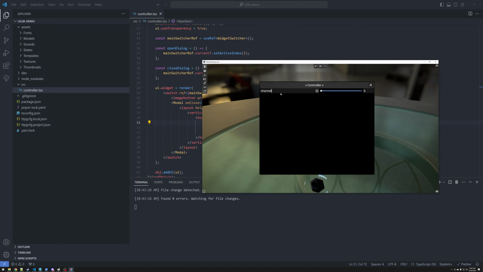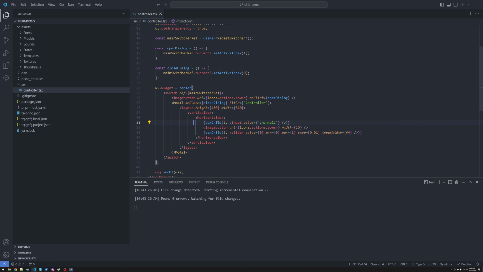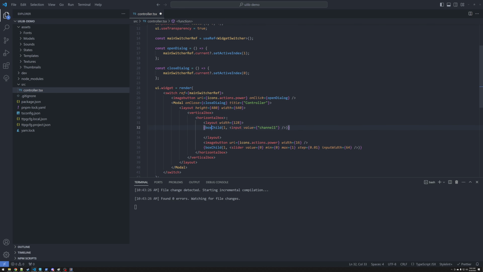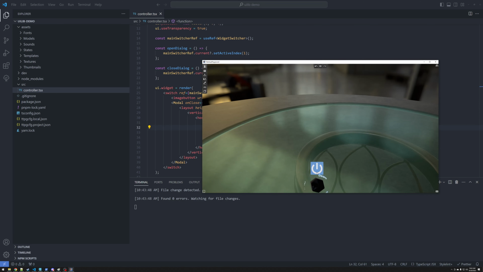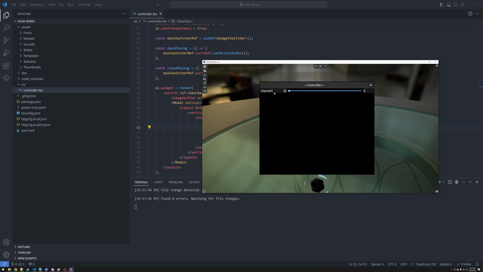Yeah, see, it's going to share the same width as that, and that's not good. So we'll do a layout width equals 128. And that's going to yell at me because it doesn't like that as a... Yeah, that's fine.